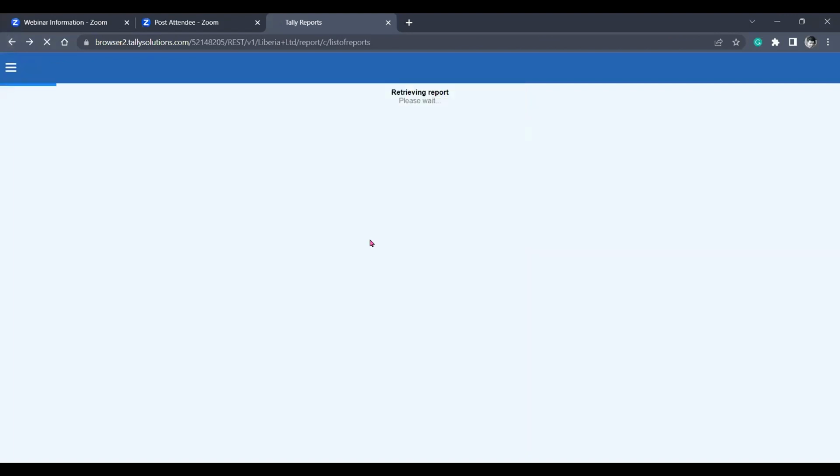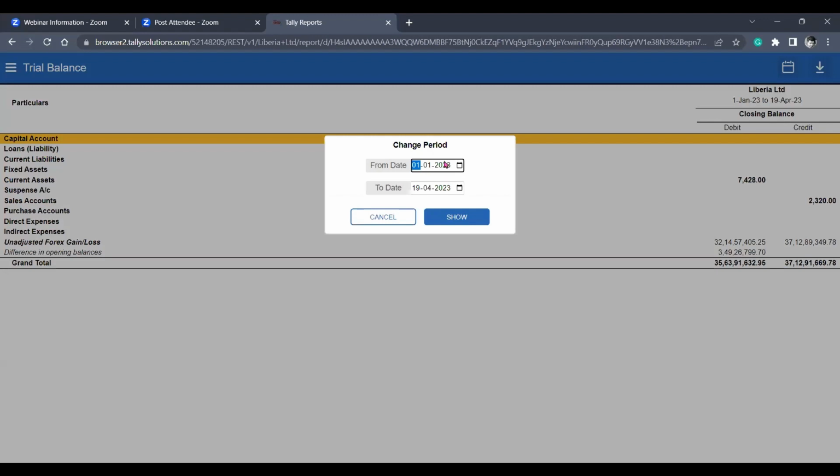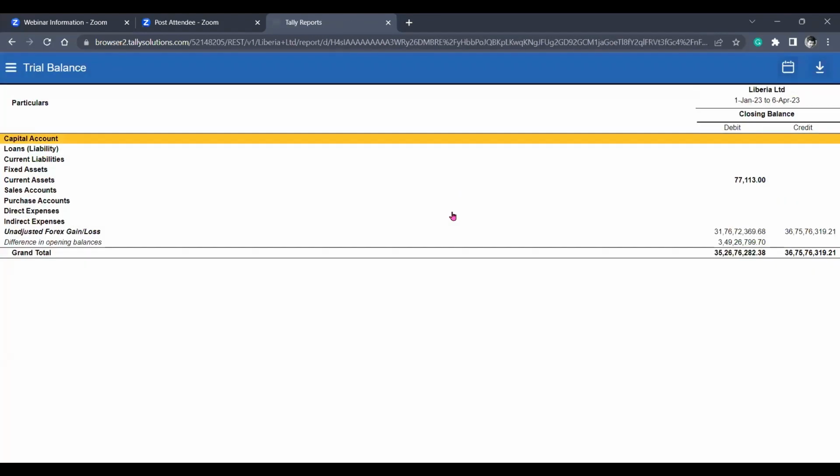If I go to trial balance and want to change the period, I can click on this and change the period over here. It gives me the till date period, whatever the date of entry I have. If you want to specify a period, you can specify it here, the same experience you have in Tally. You can view the report for a particular period.